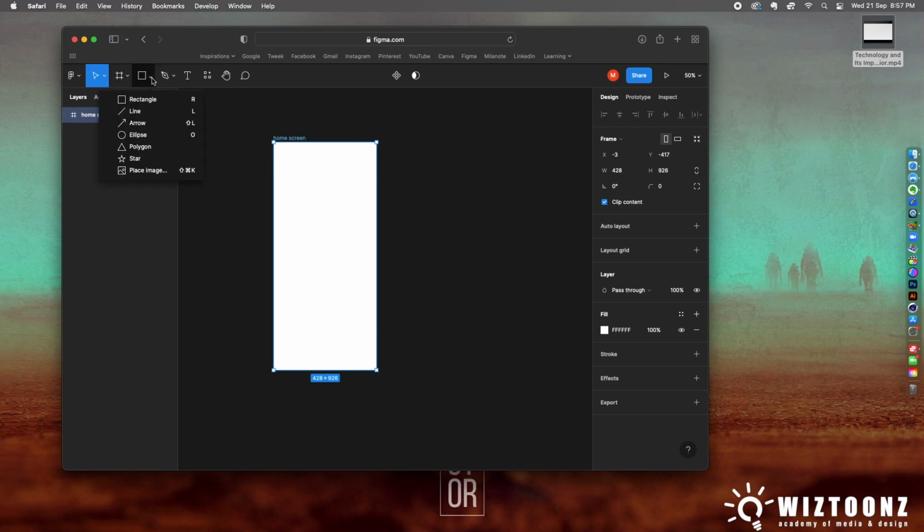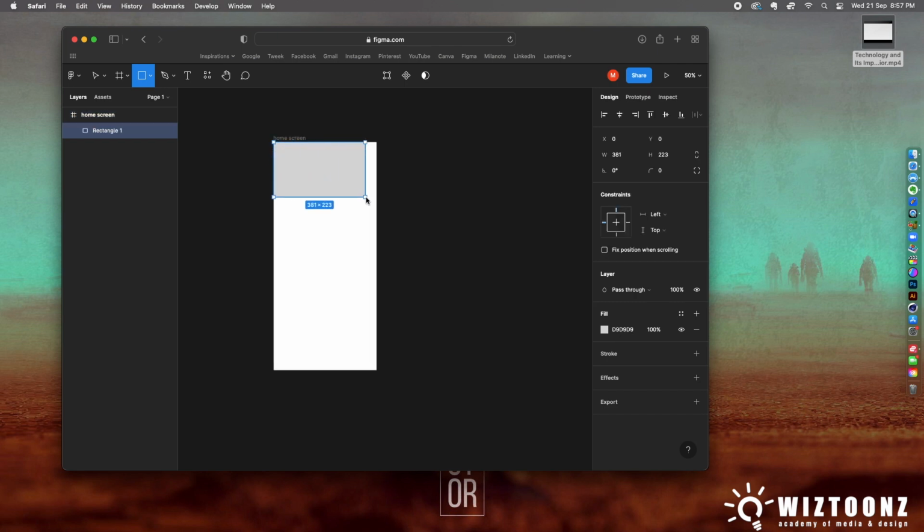You can use the shapes drop down menu to create any shape that you want. So you can start with a rectangle right here. Click and drag on the canvas here. So you can now see in the layers that we have added a rectangle right here. When you select the rectangle, the inspector window or the design window will basically show you the options that you can do to that rectangle.